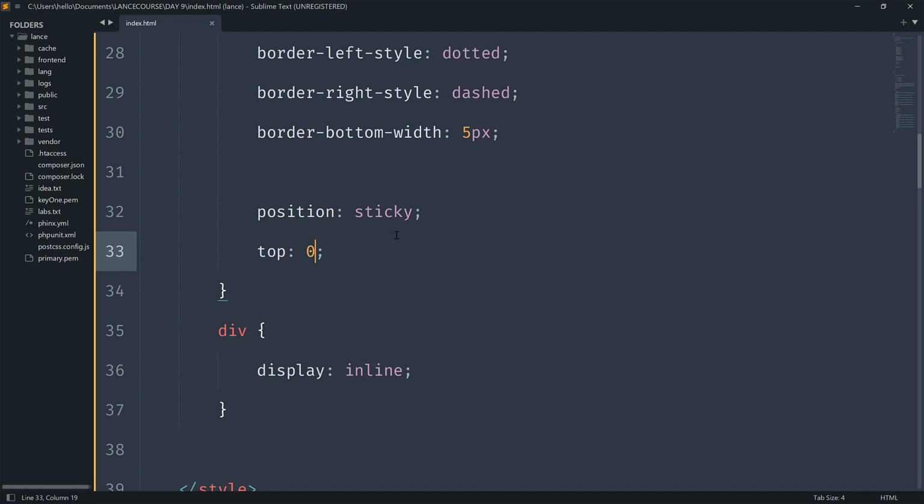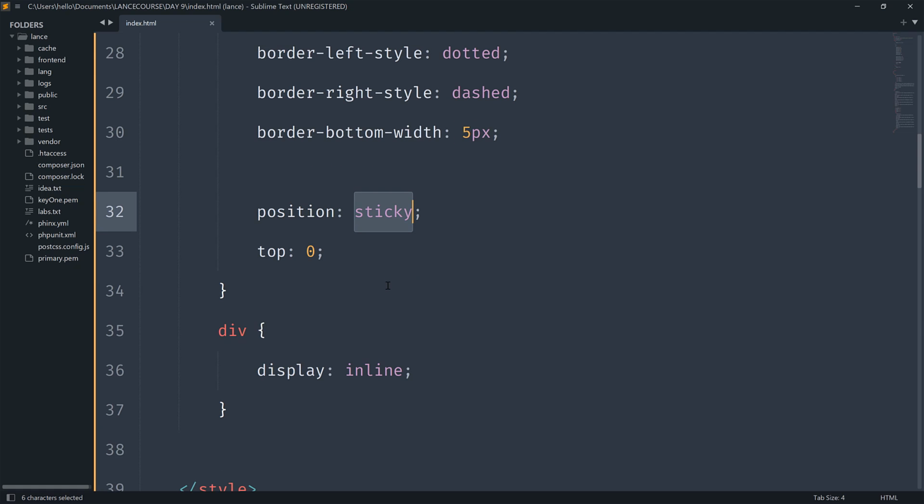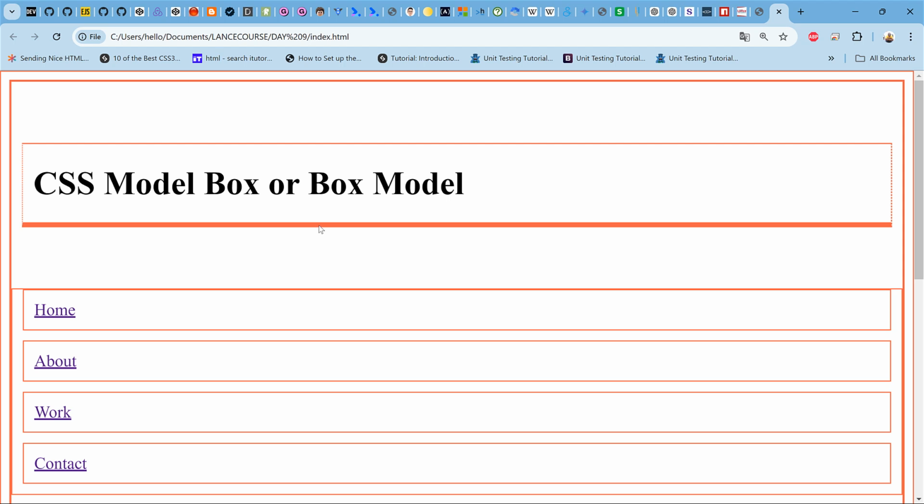So we also have other positioning such as absolute and relative. So these things are a bit tough to understand, to explain at this level. I don't want to overcomplicate, but I just use this sticky principle to show you that it is possible. We can shift it. So the other positioning such as relative and absolute can also be used.